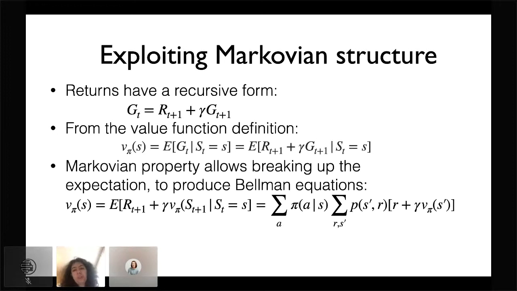If we have Markovian structure, we can do something slightly smarter than Monte Carlo by observing the fact that the return that an agent has decomposes recursively. So the return G_t of the agent at time step t can be expressed as a sum between the immediate reward R_{t+1} plus the return obtained from time t+1 onwards, discounted appropriately. And so we can then write the value function as an expectation over this sum, and we can use linearity of the expectation to decompose it. And this is going to lead us to a structure called a Bellman equation.